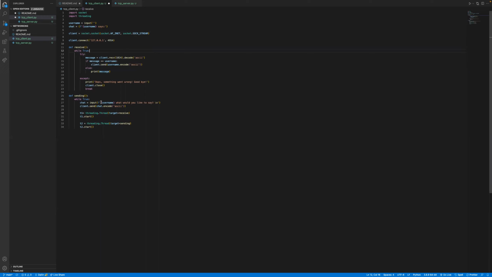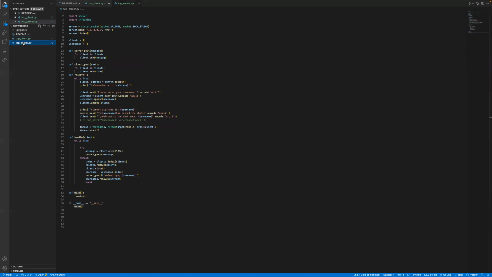Oh yeah, the threading module. Essentially what this is doing is it's going to create a new thread for each client that's connected. That way my computer's not having to handle it all on my main thread, and we're able to run things concurrently. And so that's what my code looks like here.